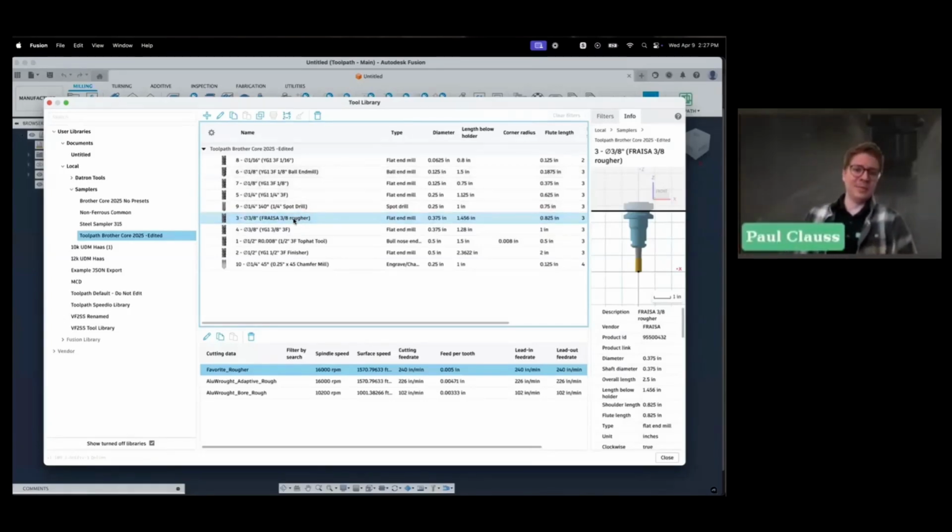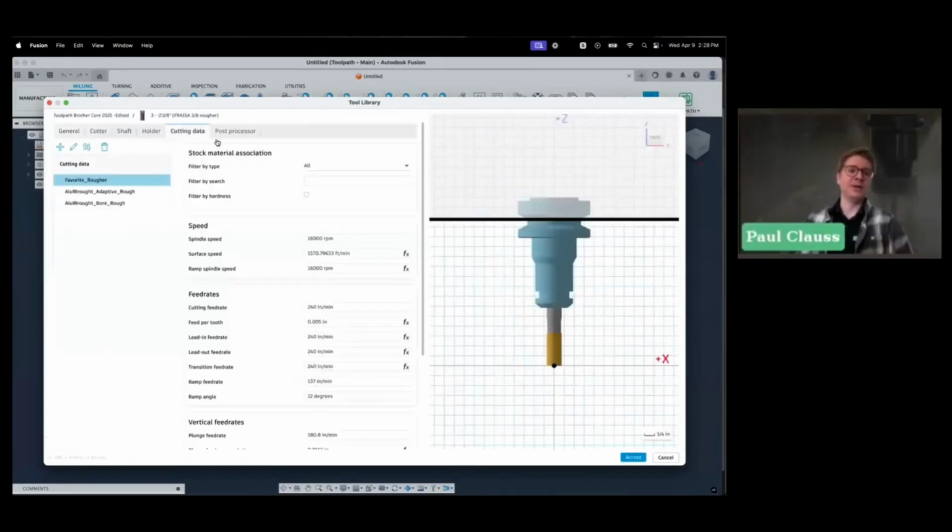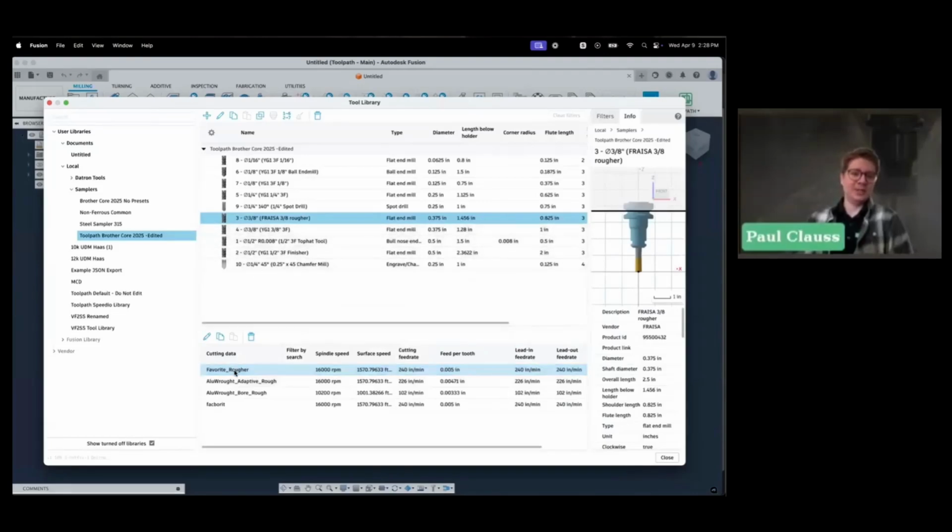So what I've done with Ben's tool here is I just added a favorite rougher preset with his cutting parameters. I customized it a little bit from the adaptive roughing preset we got from pre-tool. The way to do this is if you open up a tool, you can edit a tool, and all these presets just live in the cutting data tab. So you can add a name, favorite rougher. Can't type today, so good thing I already did it. Yeah, so when we accept that, the tool's got these new parameters on it and we're good there.